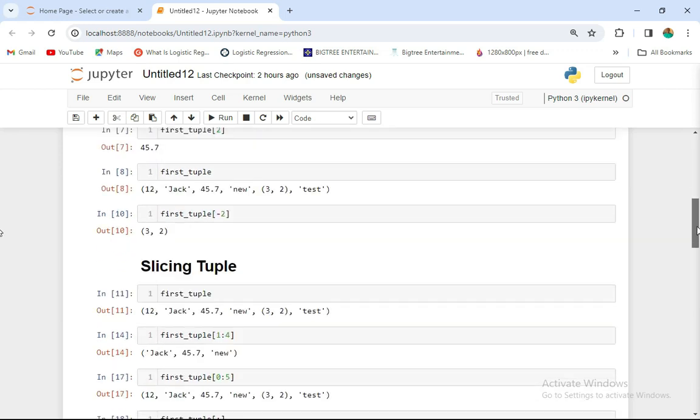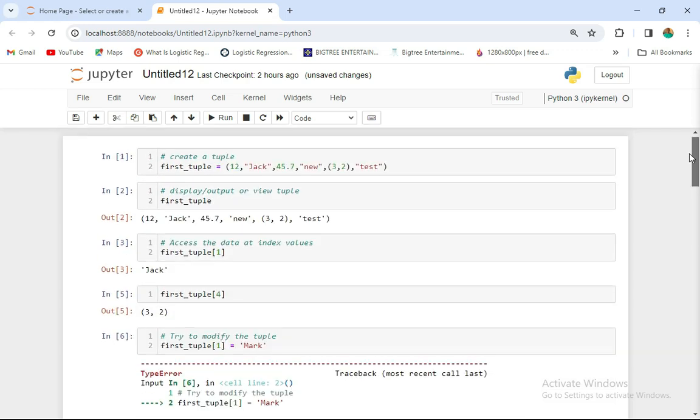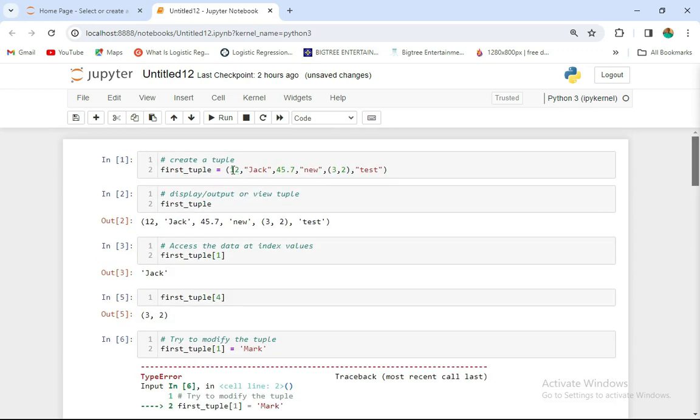Now you can see on this tuple we created initially, it contains several different data types, sorry, not data structures. You can see 12 is an integer, this is a string, and this is a float.